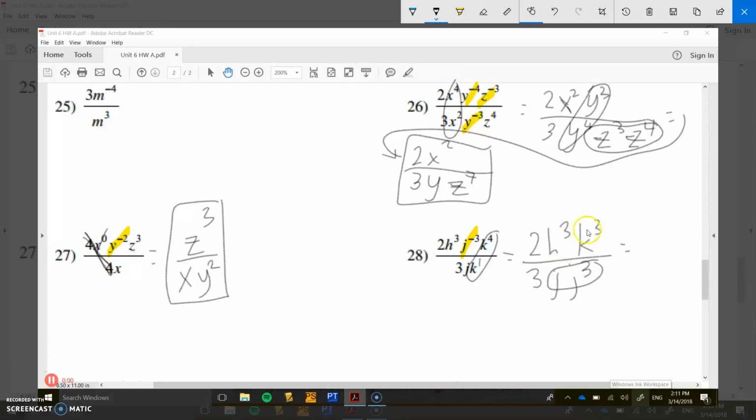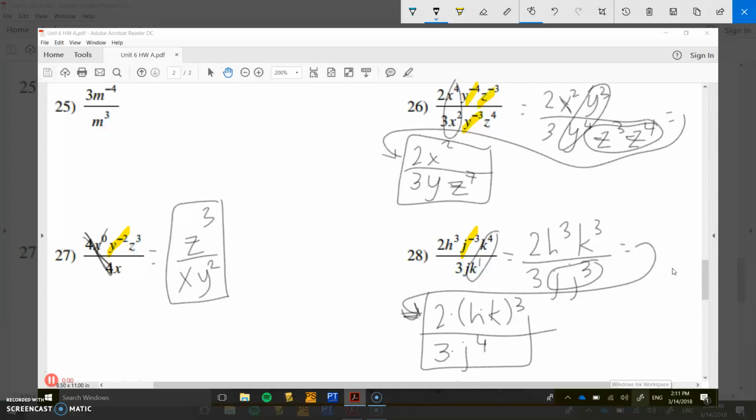So this chunk right here, see how they both have the same exponent? You don't have to rewrite it like this, but you can, and just to show you, I will. So 2 and hk cubed divided by 3, and then the product rule right here. Secret exponent of 1, and then another 3 j's, j to the 4th. And then we're done. And remember, these are all secretly being multiplied, even though you can't see it. All right, on to the next part.